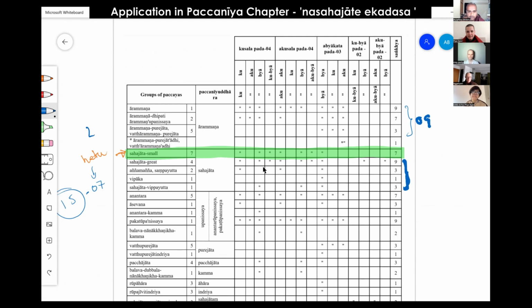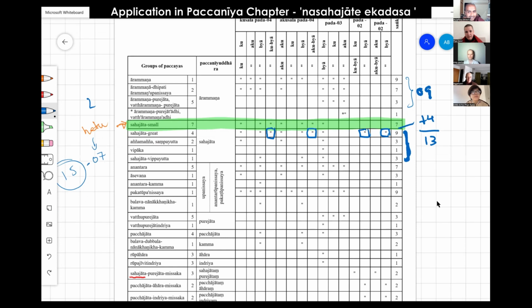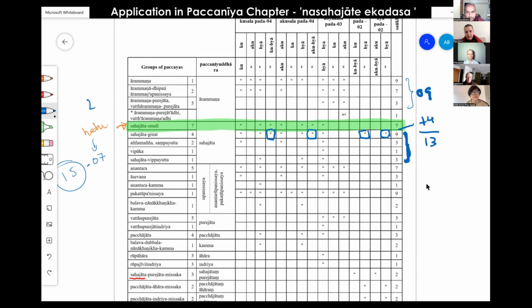So from this 9, what are we going to add up? Kusalattika to this one, right? Yes, we are adding this one. Kusalo abhyakatas, we are adding. And from here, akusalo abhyakatas, so we are adding it up. And then we are adding these 2 as well. So we are adding this 4. So at the moment we are looking at 13. From this 9, we are at this 4.